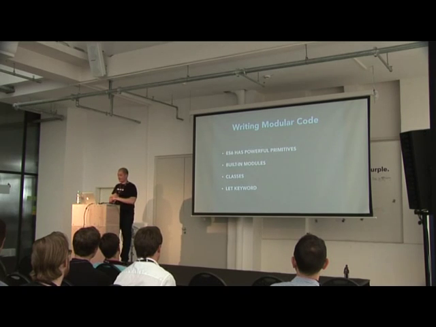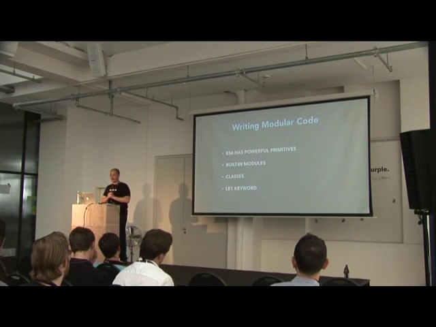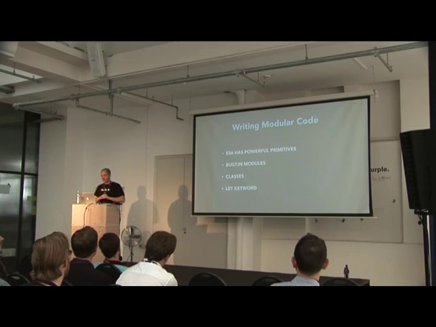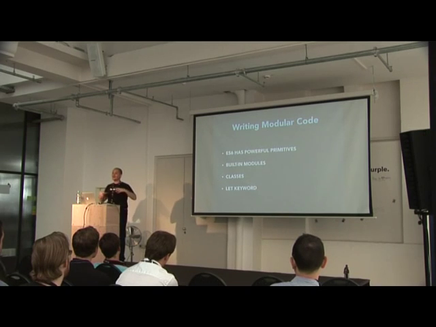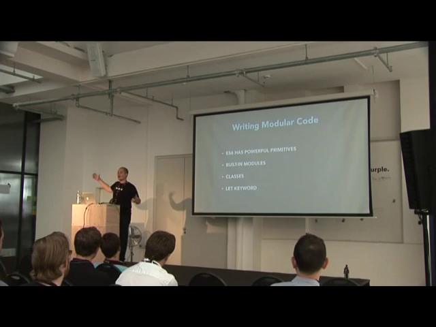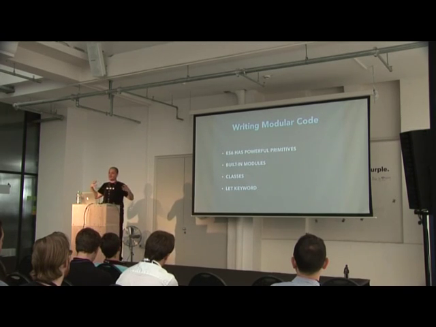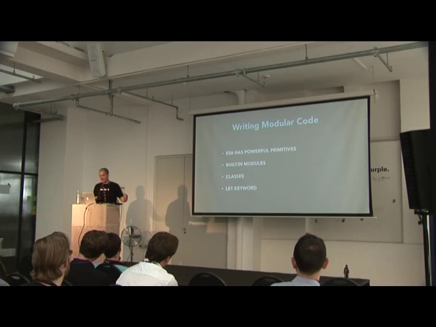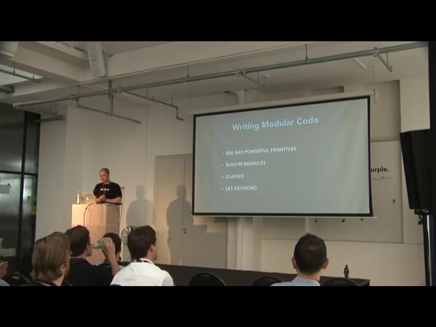Writing modular code. ES6 has powerful primitives, unlike the current version of JavaScript. The first and obvious one is built-in modules. In the newer version of JavaScript, you can define modules. You can require modules. There's a way to require third-party modules on the web. And you can explicitly say what you want to export from a module so you don't introduce accidental globals. I think that's going to be a really good thing for writing modular code on the web.